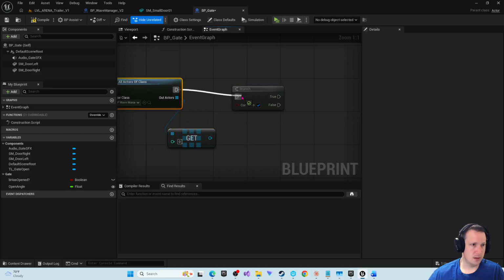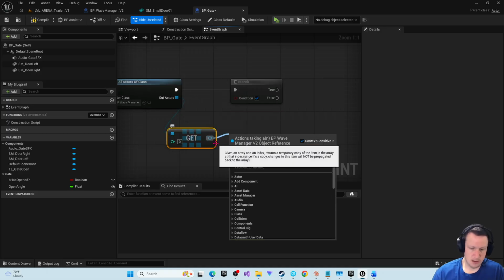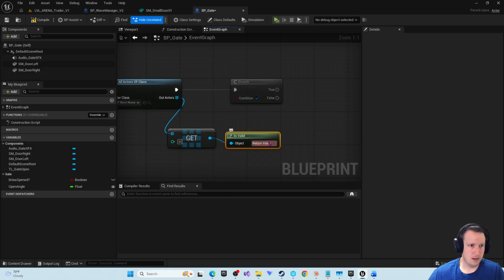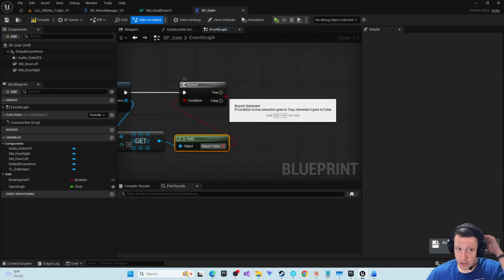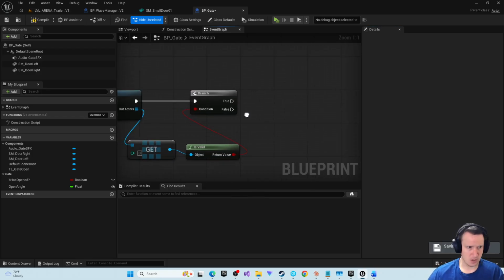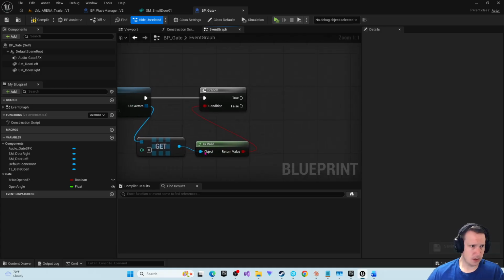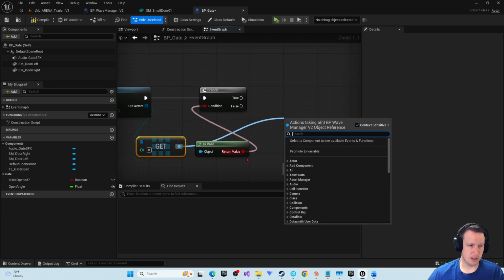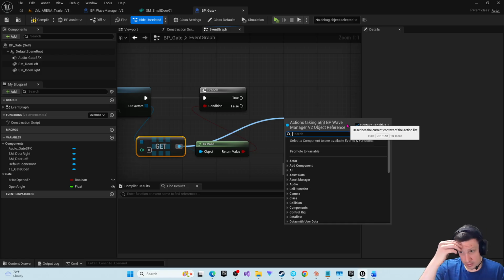Branch. Need to do an is valid check. Is valid. Okay. If it's valid, continue. If not valid, it'll be a dead end here. So I need to drag off of this pin because that's my wave manager output here.